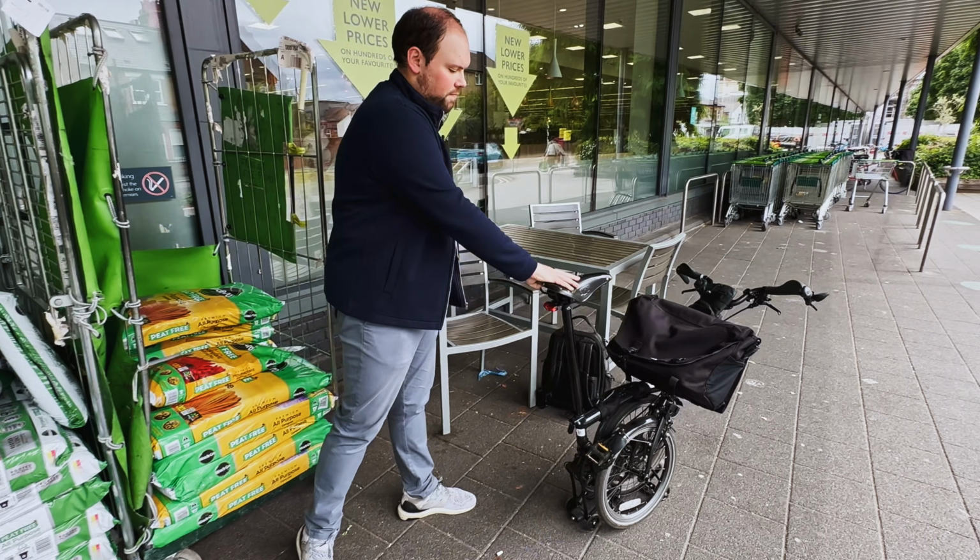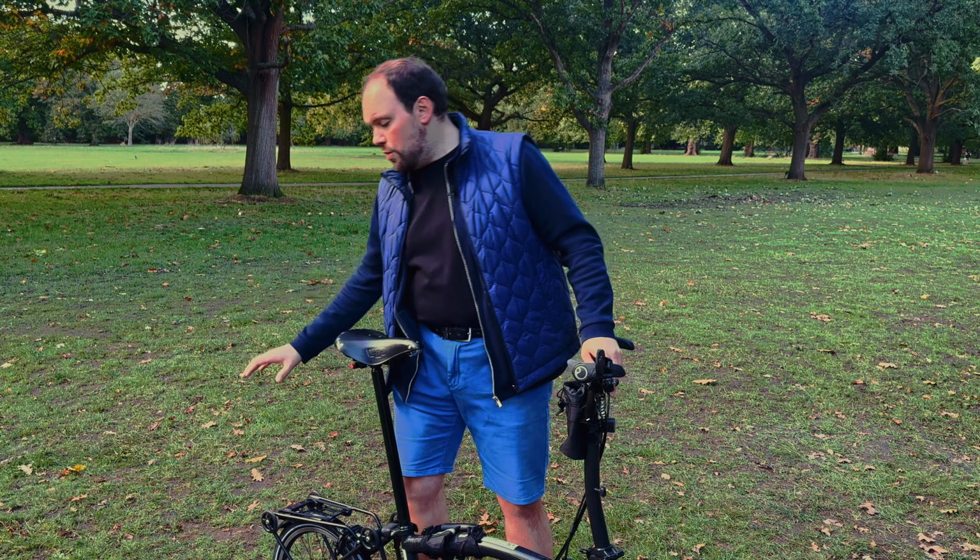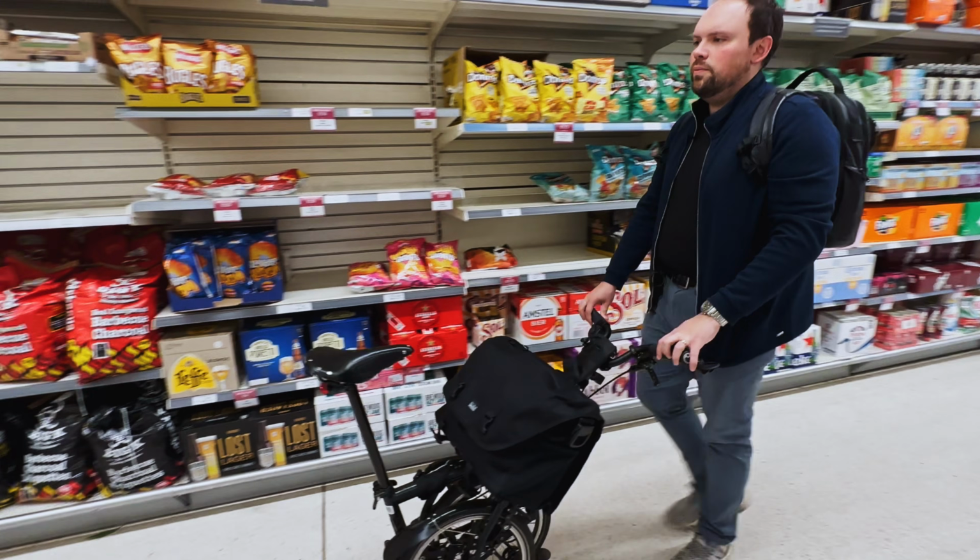There are two main benefits to having your advanced roller frame attached to your bike. First one, your bike becomes much more stable while rolling in a folded shape. You can also use it as an attachment point for all sorts of bags and panniers to the rear frame of your bike. This is a very handy feature when you're doing your grocery shopping with your Brompton. I recently did a video on how to use your Brompton as a grocery shopping vehicle, which you can check via the link here. In this video, I also talk quite a lot about how to use advanced roller frame in the best possible way.